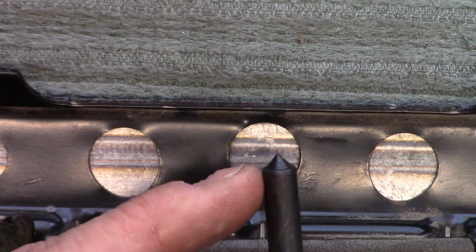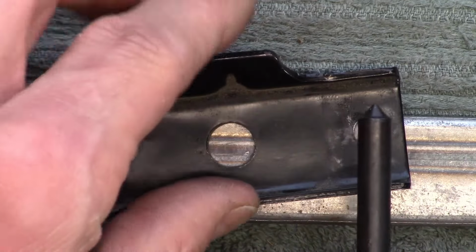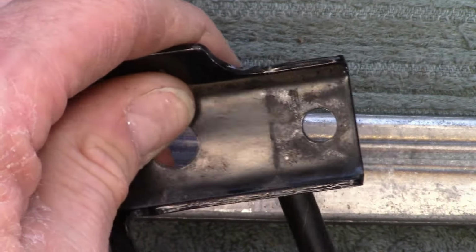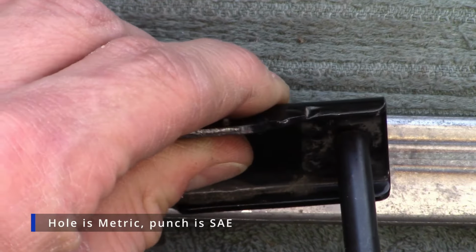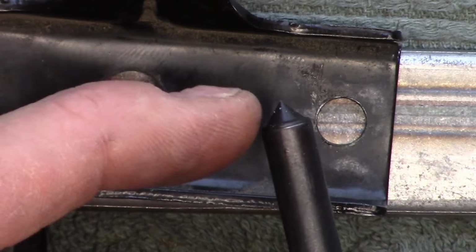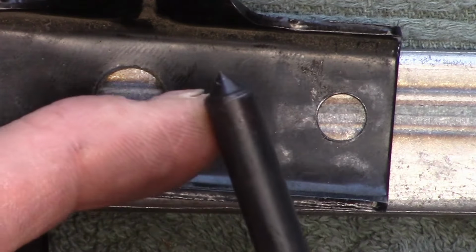This is a transfer punch. It has the same size diameter shaft on it as the hole you're trying to match. In this case, it's just a little bit bigger, probably because of the paint, more than likely. But then it has a centered cone in the middle here that will transfer the exact center of the hole to the material you want to drill.